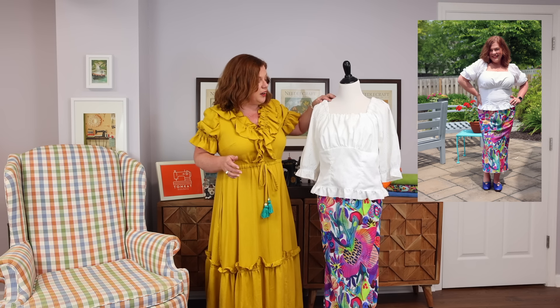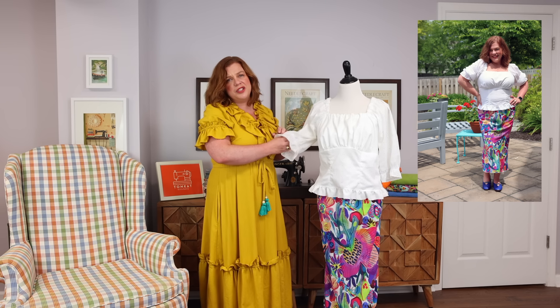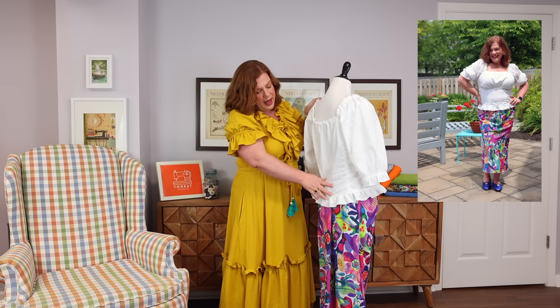The top is a delight to make — really fun. There's elastic in the neckline and it's a raglan sleeve. I used a cotton eyelet from Destachify and lined the body pieces in white cotton lawn so it wouldn't be see-through, but the sleeves are nice and sheer. It's got a cute little ruffle at the sleeve edge; I used a rolled hem to finish off the ends of the sleeves. A really cute and fun little top to make.